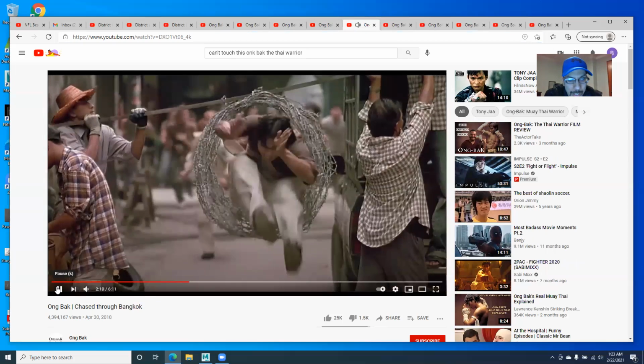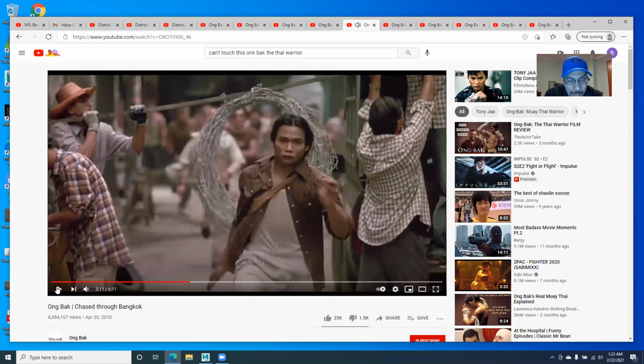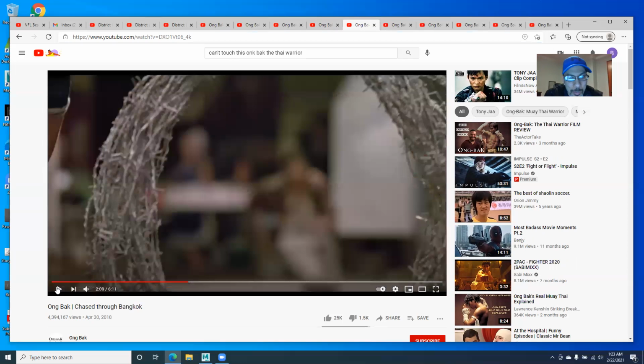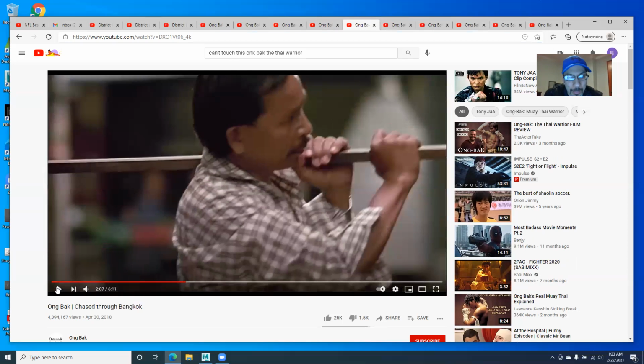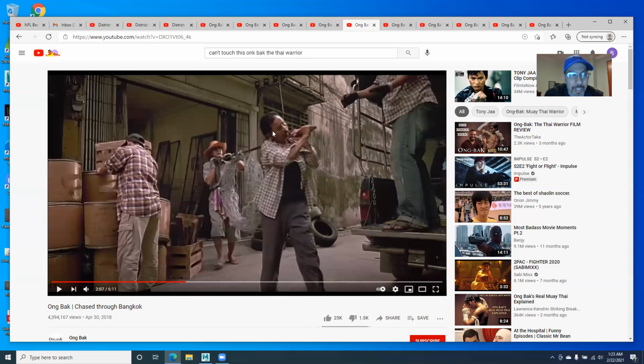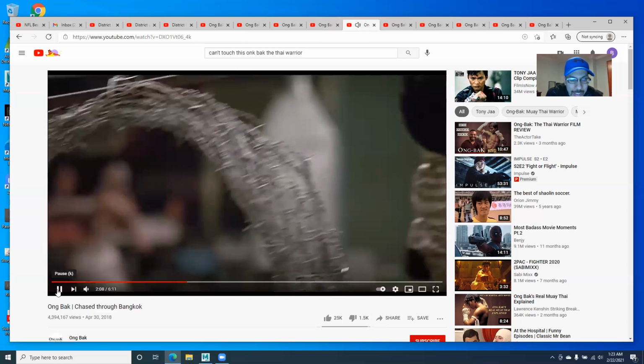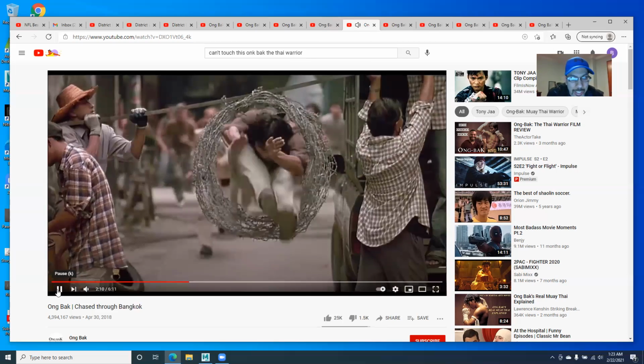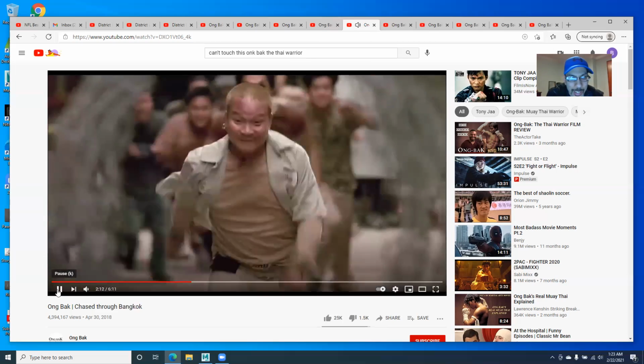So he's running, and they played it again. So they even set this one up. For the most part, they're setting it up for the audience. The audience knows that he's going to be running, and these guys are carrying this heavy barbed wire on a stick, and for some reason they slow down, and he jumps through there.